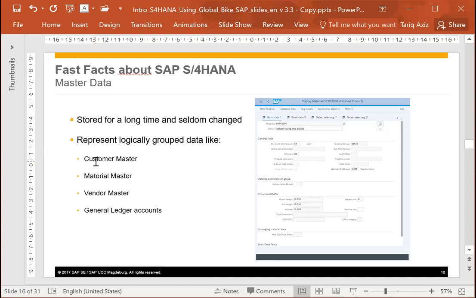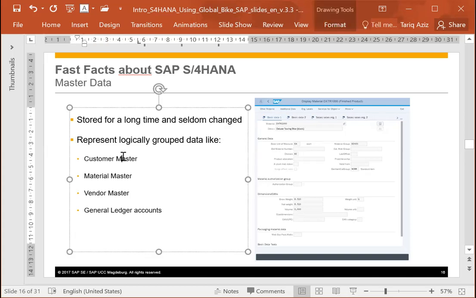You have a vendor master. So the supplier, the guy you are buying the material from, you're buying the office chair, the office computer, office supplies. So that is a vendor. You want to deal with that vendor for a long time, again and again. So that is why you're keeping it as master data. General ledger account is again master data. You keep the account for a long time. So these are examples of master data. It's long-term data.